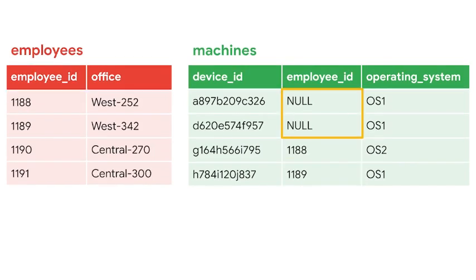Before we move on to the queries, we have to talk about the null values in the tables. In SQL, null represents a missing value due to any reason. In this case, this might be machines that are not assigned to any employee. Now, let's bring this into SQL and do an inner join on the full tables.